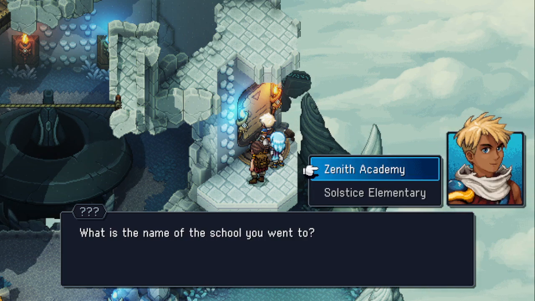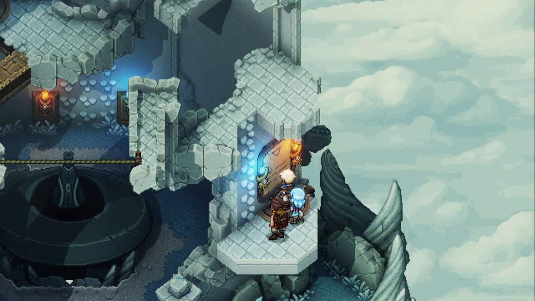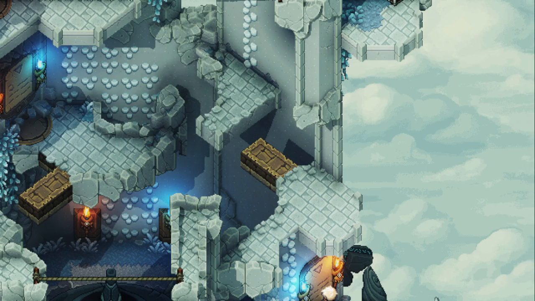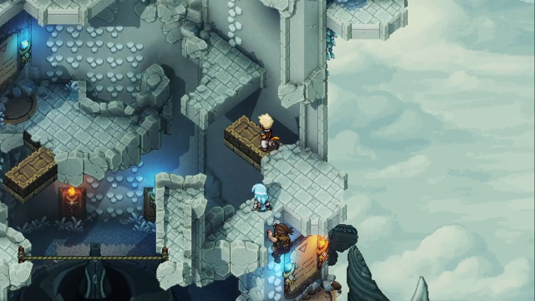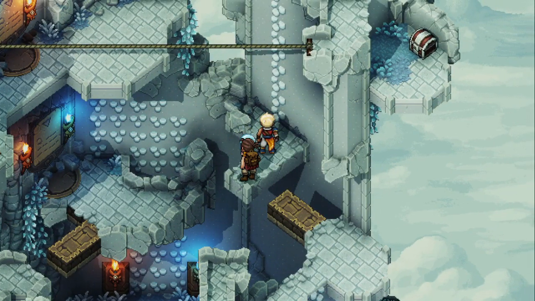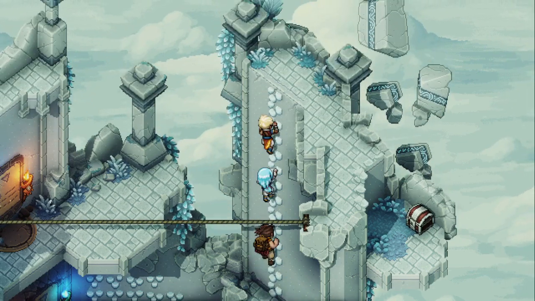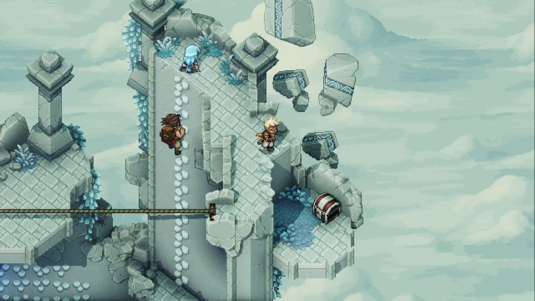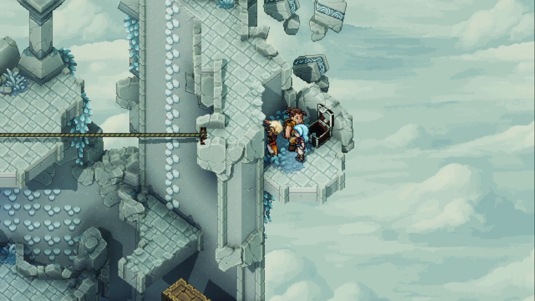What is the name of the school you went to? Zenith Academy. Trying to get me there. Solstice, whatever. Just because it has solstice in the name. Recipe for mushroom scramble.